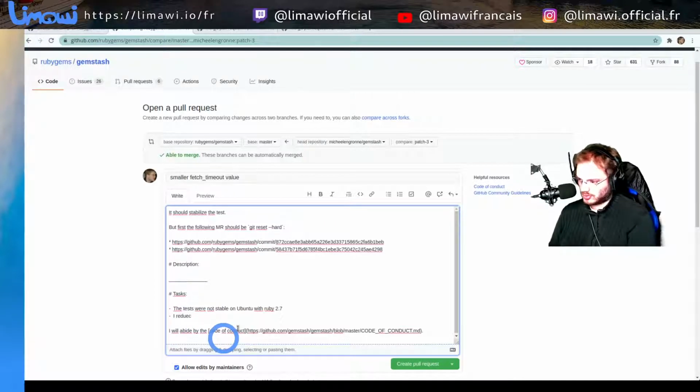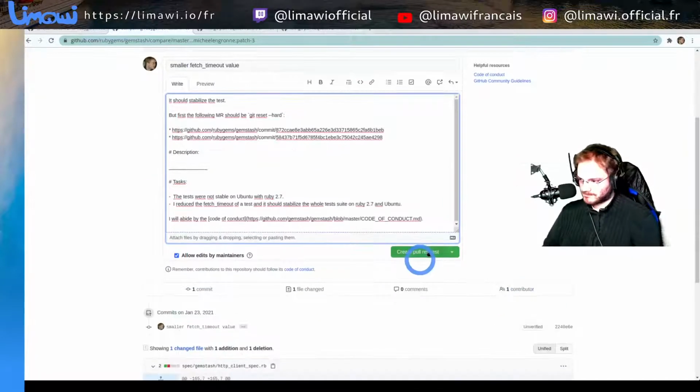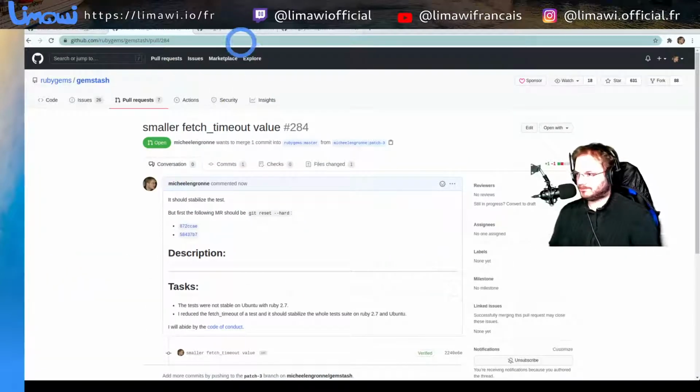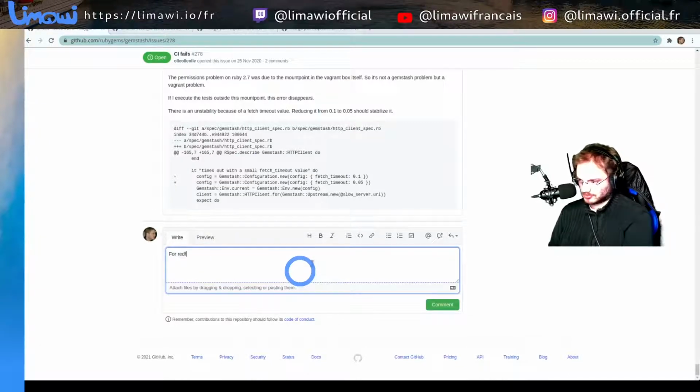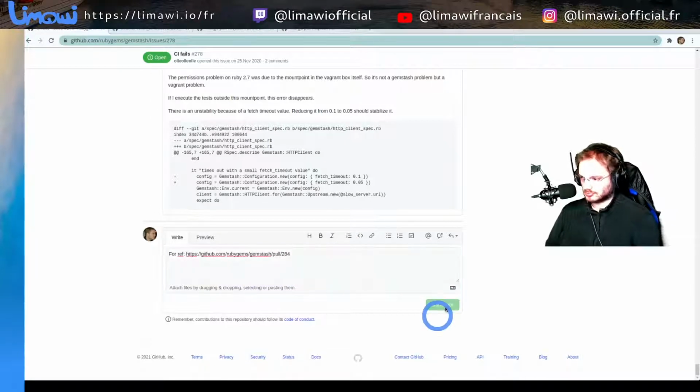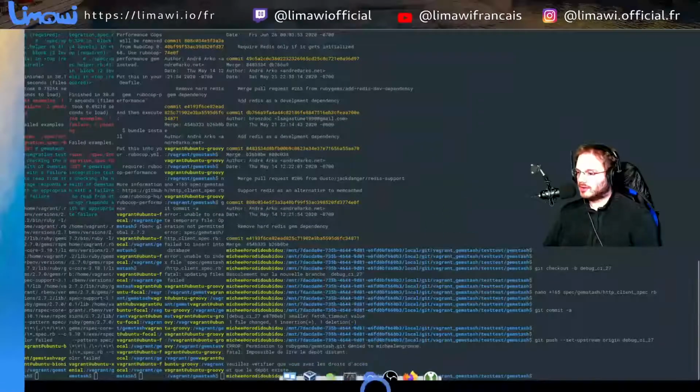I reduced the fetch timeout of the test, and it should stabilize the whole test suite on Ruby 2.7 and Ubuntu. And I put it here. Now, voilà. Okay.